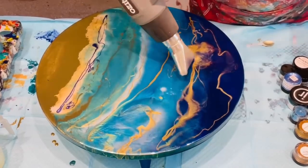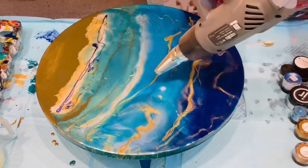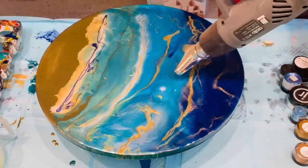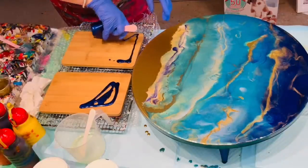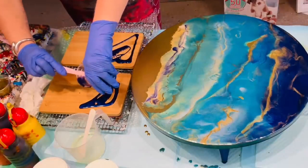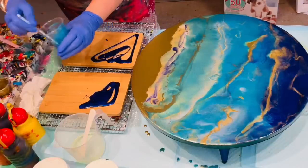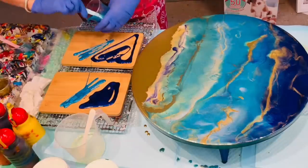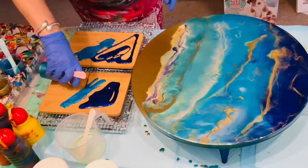Of course all this time you've got to be wearing a full face respirator, because even though you don't feel it at the time, there are a lot of fumes coming from the resin, especially with using the heat. So I've finished blowing that as far as I want. I really need to quickly use up the leftover resin - I have these little bamboo chopping boards. You can use the resin and then stick a house number on and then a clear coat over. You can use them for all sorts of things.